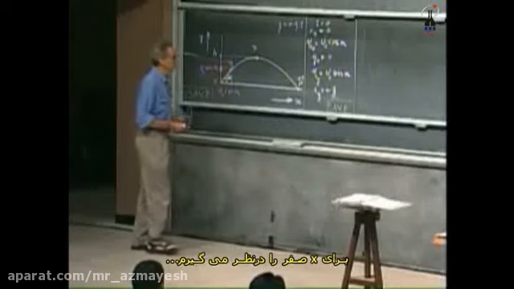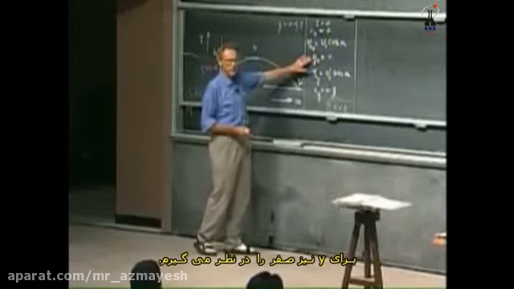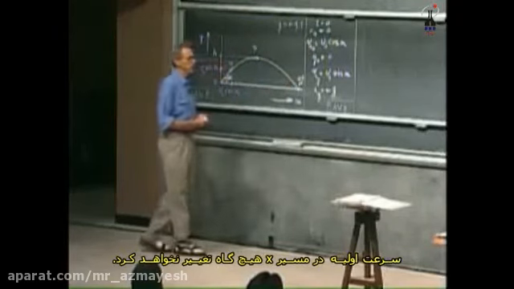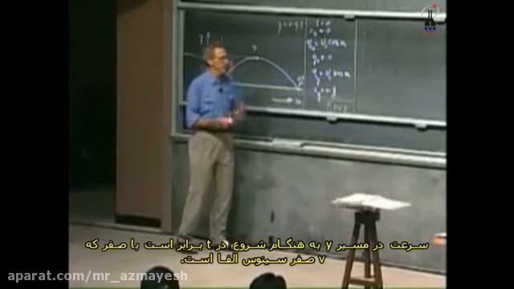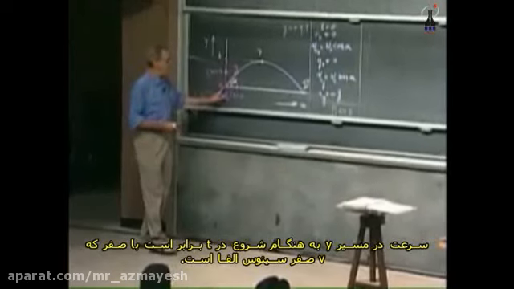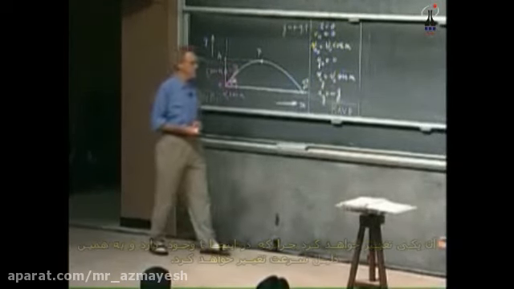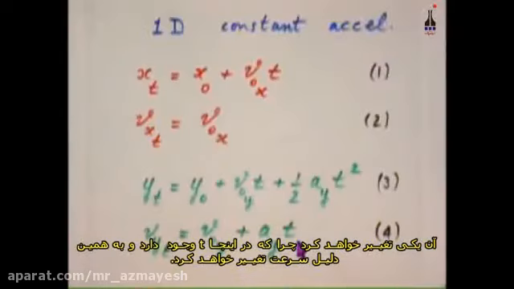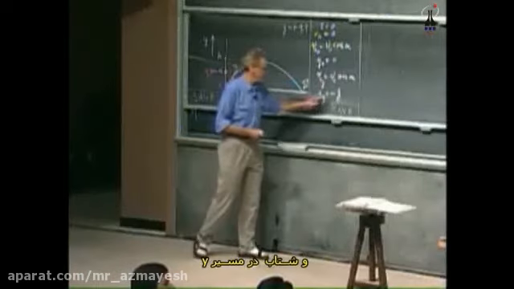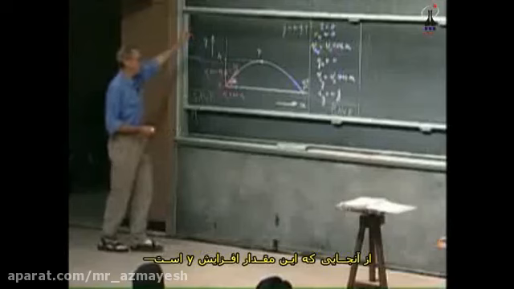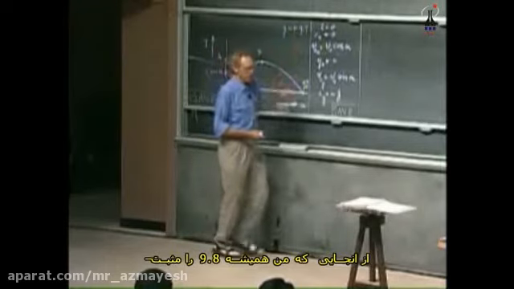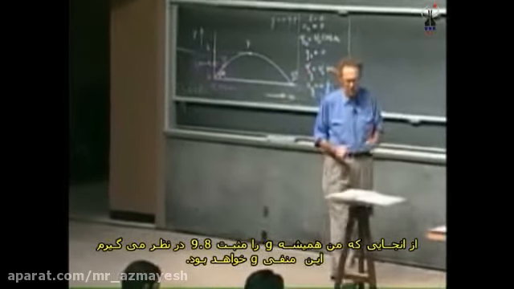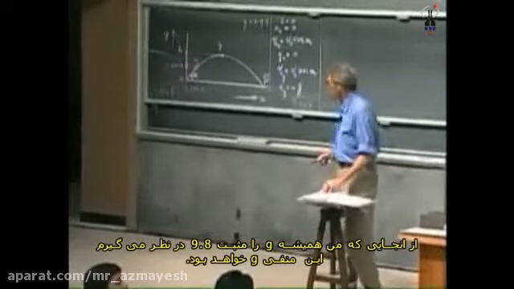I choose 0 arbitrarily for x0, also for y0. The velocity in the x direction will never change. This v0x will always remain v0 cosine alpha. The velocity in the y direction, however, at t equals 0 is v0 sine alpha, and that one will change because of this t. And the acceleration in the y direction, since this is increasing y, is going to be negative 9.8. Since I always call g plus 9.8, this is minus g.